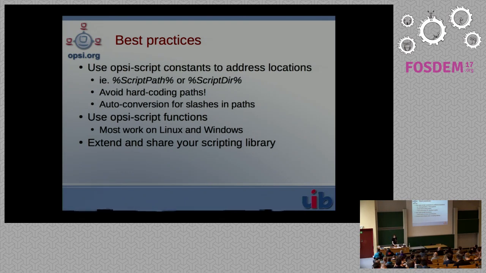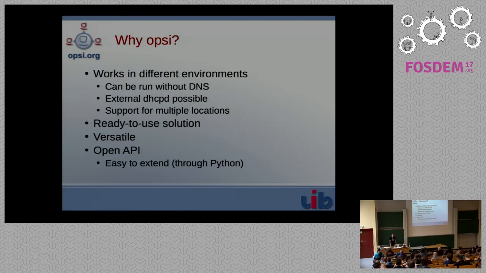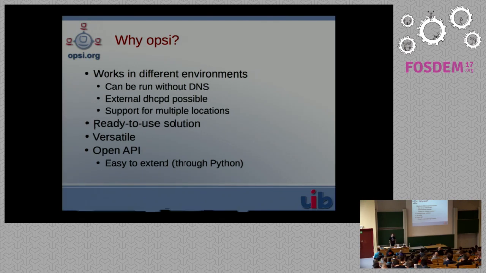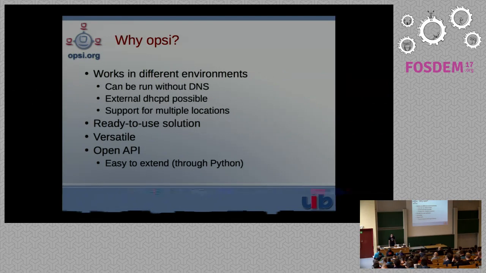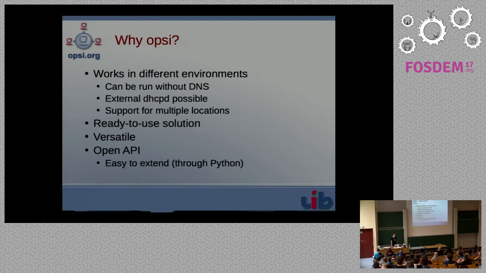If you're not already convinced why you should maybe use Opsi: Opsi works great in different environments, also environments that may not be up to today's standards. You may face a system where you don't have DNS. You can run Opsi in multiple locations with just one management server — that's great if you want to treat each building as a whole location, because maybe the science lab for maths requires something different from what biologists require. You can use Opsi as a ready-to-use solution. Opsi is very versatile — we use it a lot at work, for example integrated with Jenkins for automated testing, and part of why that's possible is the open API. You can also extend the API with your own custom functions if you know a little bit of Python.